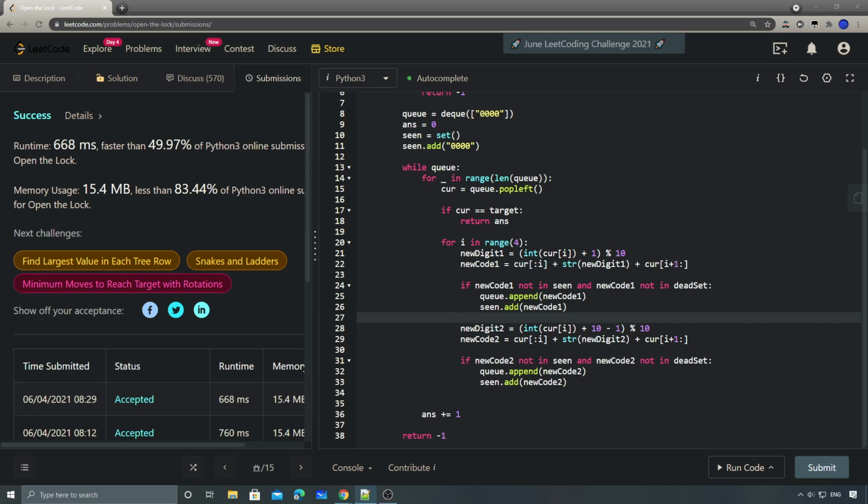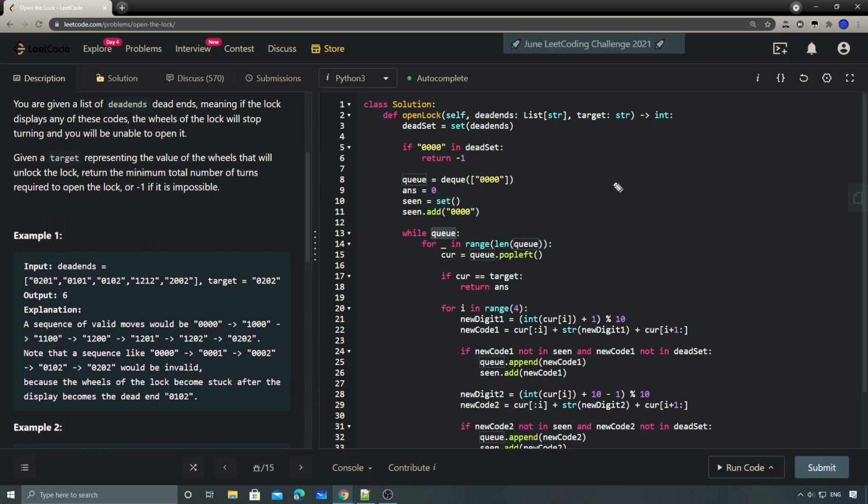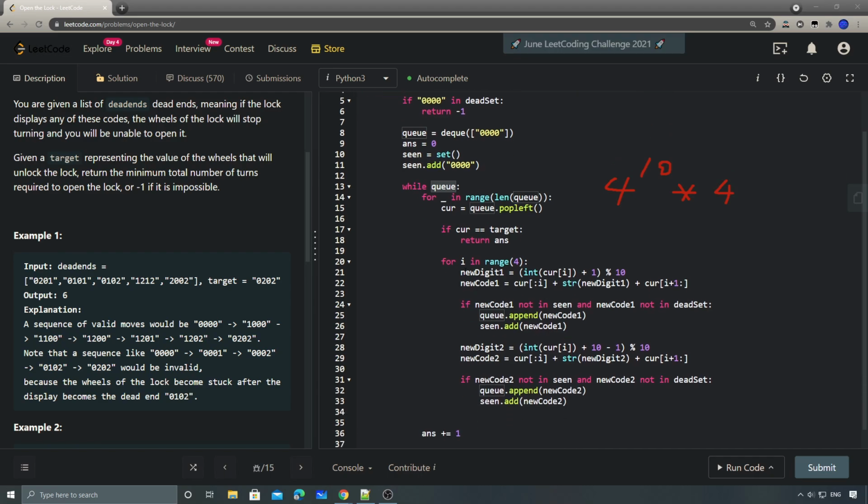It's just a classic BFS solution. For the time complexity of the BFS, for the while loop here, the total number of states is what?